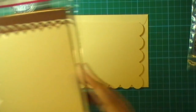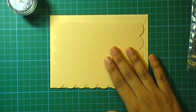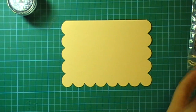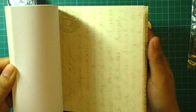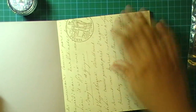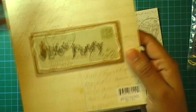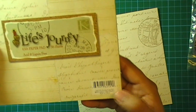I'm starting out with this scalloped card. It comes in a pack of 12 and this is an A6 size card. It's by Papermania and I'm using this light beige color over here. I'm going to put the envelope away. So then I'm going to be using this pattern paper. This is a really nice pack, a bit of a vintagey style, and I really like this handwritten pattern image over here. I'm going to be using this, and this is from the Life's Journey Care and Company.